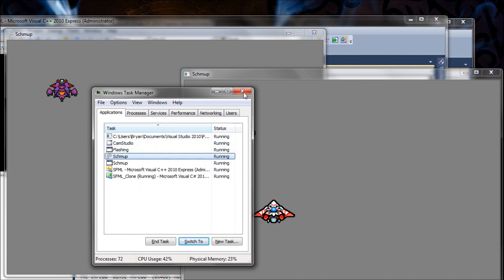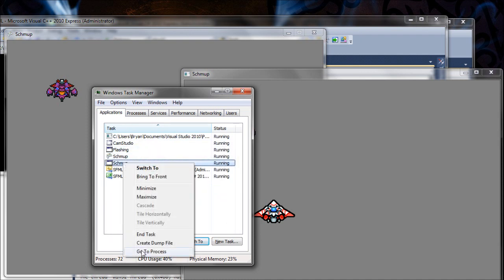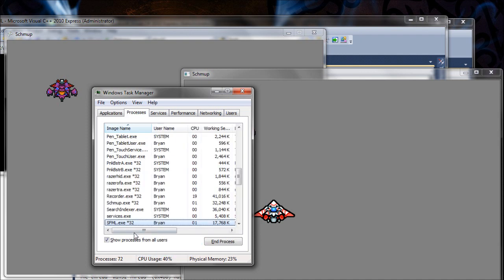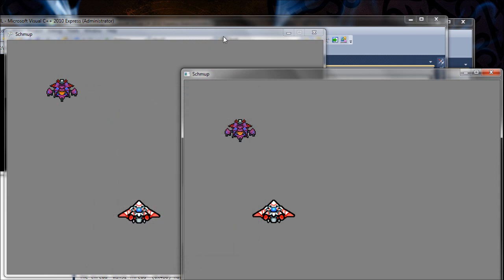And then for the Shmup from the C++, it's using 17. So if you can see right here, there's 32 versus 17. It's using half as much RAM, but they're both using basically no CPU. And that takes care of the resources for those and what they do.